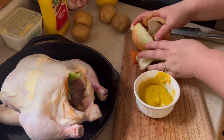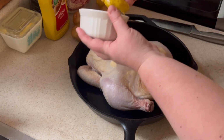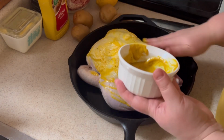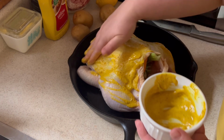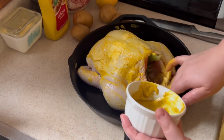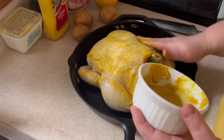Now, let me clear all this away here real quick. Okay, so now I'm going to take the mustard mixture and smear it all over the chicken. And I'm just going to use my hands for this. And I might not even use all of this because this is a smaller chicken. Get some inside the cavity a little bit. Just get this really good and coated with the mustard mixture.